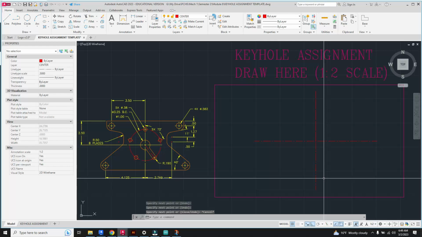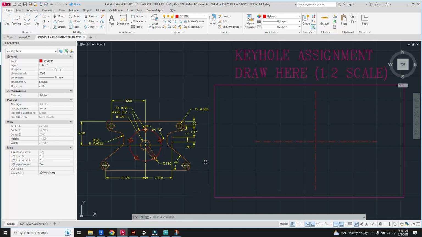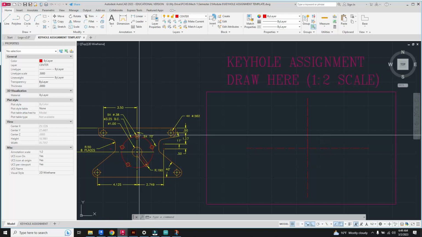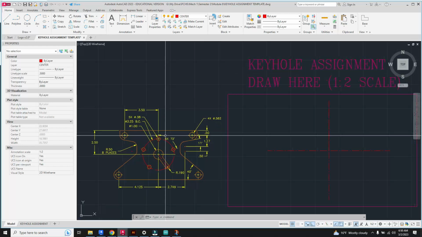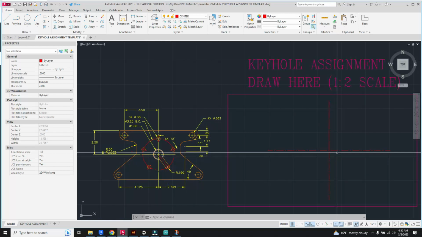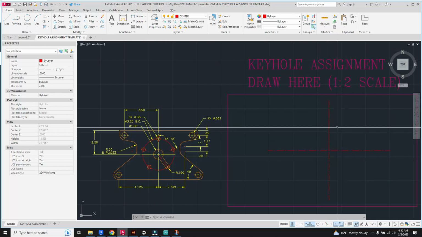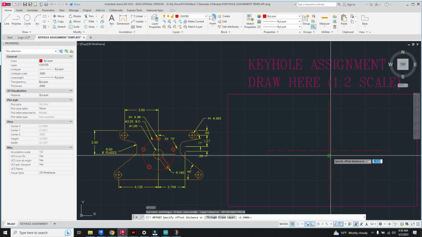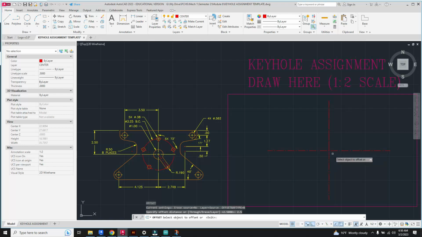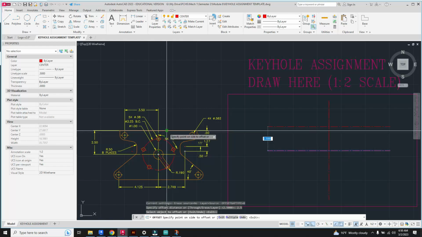All right, now that I've done that here, let's start looking at this drawing and see where we want to start. I think I'm going to start up top here on this line. So if I want to use this as my center point, I'm actually going to offset this line by 2.5. So I'm going to go offset and 2.5, and this one's going to come straight up. And this is representing the difference between here and right here.